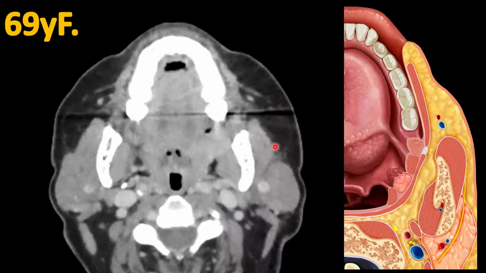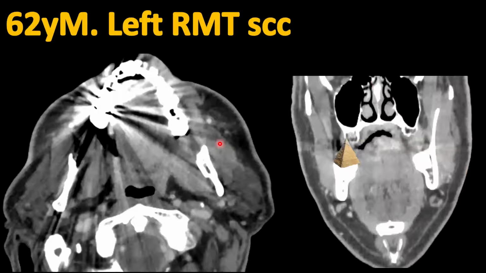But there is subtle asymmetry here between the left and the right. And this is the primary tumor. And you can see how hard this is. We're going up a little northwards, and it is traveling up that soft tissue ridge up towards the maxilla here. But you can see that a lot of the head and neck squamous cells don't enhance that much. And it looks very similar to the adjacent soft tissues. But now once it's spread back onto there, it can also spread anteriorly.